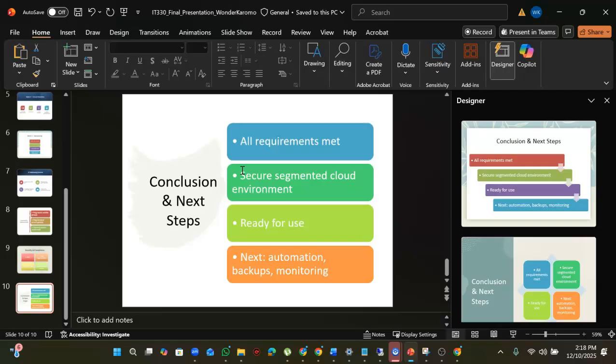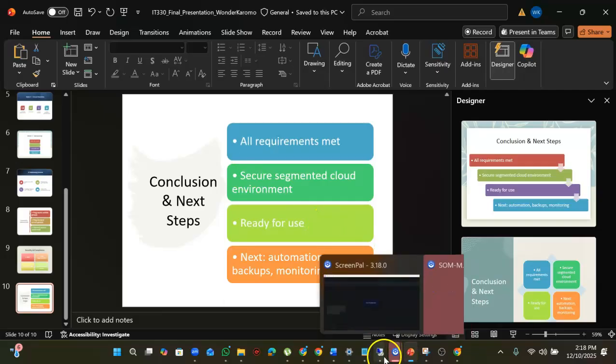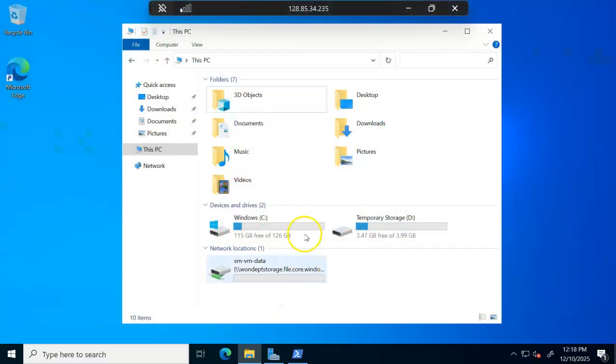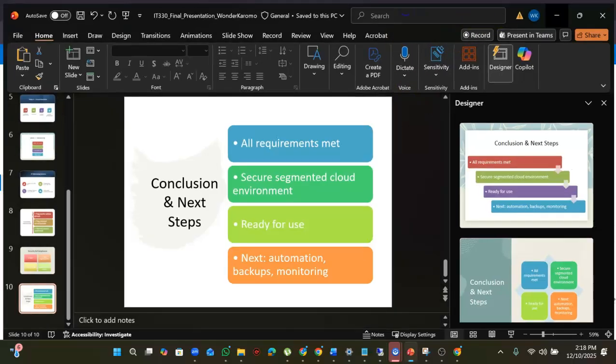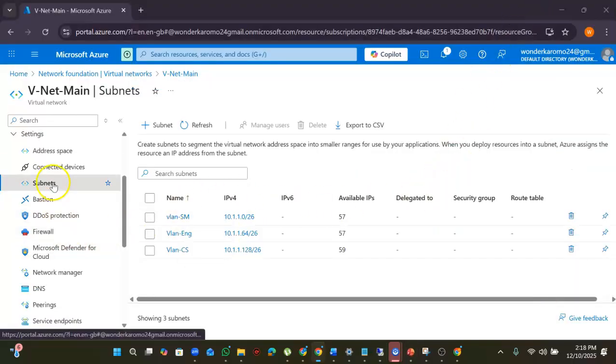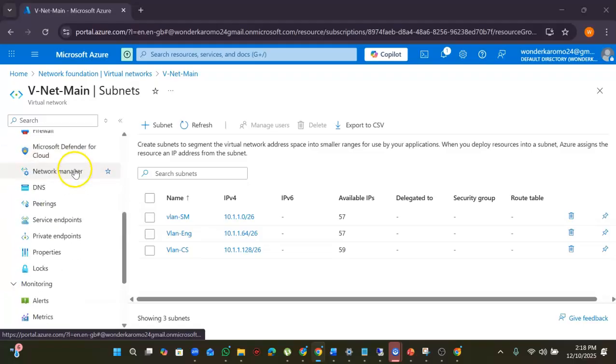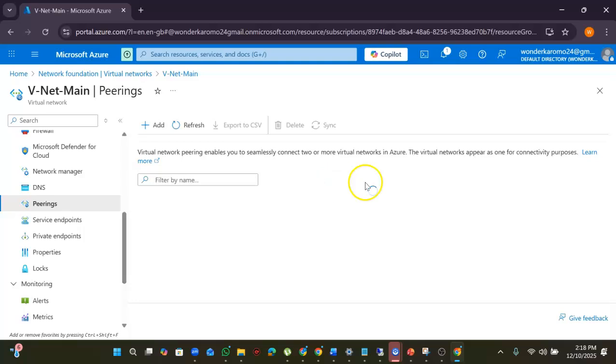I had some limitation with the subscription I was using, because I was only able to do 3. When I attached this, I did not show you where I did the peering. The peering was done here.